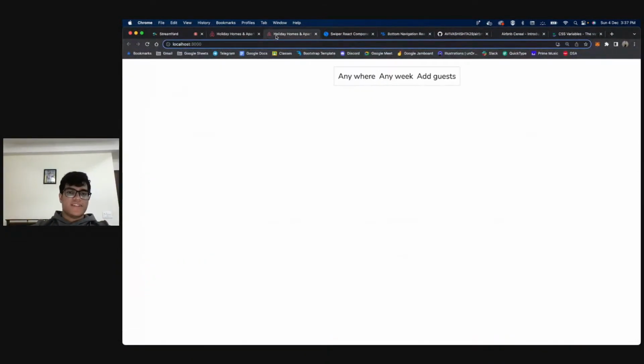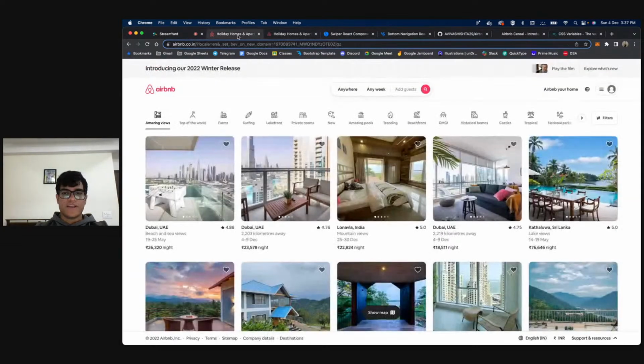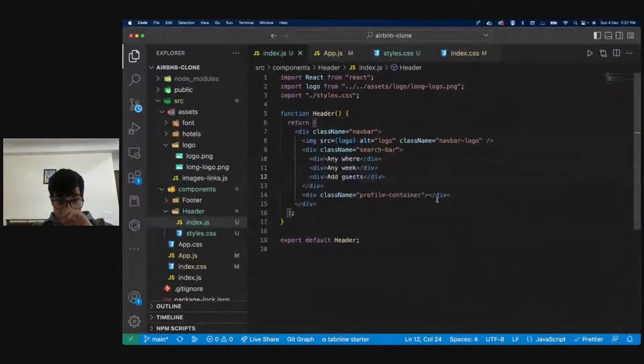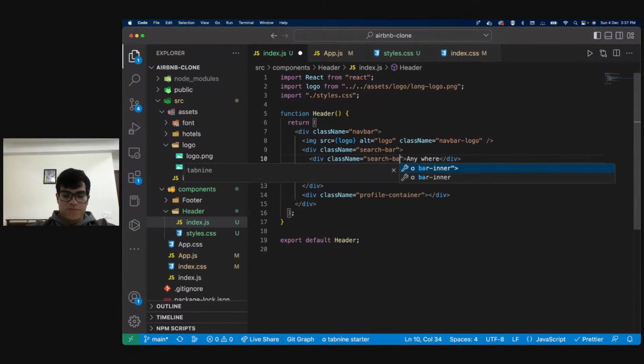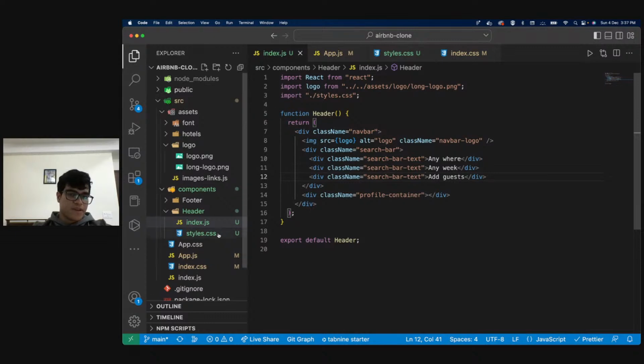So this is how our text is looking right now, and as you can see, it is not the best, so we will be changing that. Do not worry about it. I'll be having a class name for this. I'm going to give this the class name of search-bar-text, and give this and this the same value.